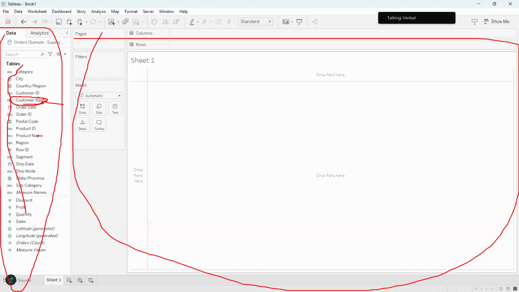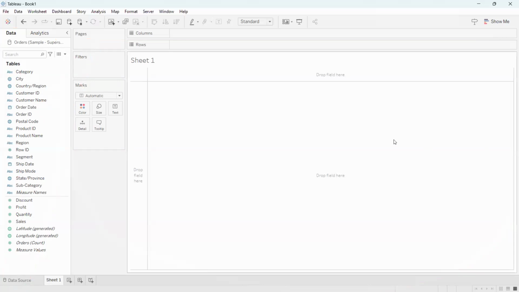All the regions will be stored in the region field. So you can see all the fields and all the data here. We have the region field, the customer product field, the customer field, the category field, subcategory, states, and ship mode. We have different fields, and also the sales, profit, discount, and quantity fields.